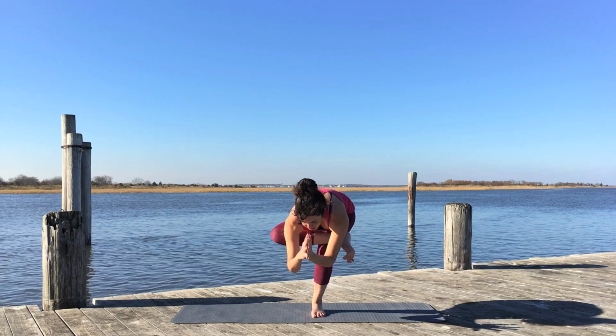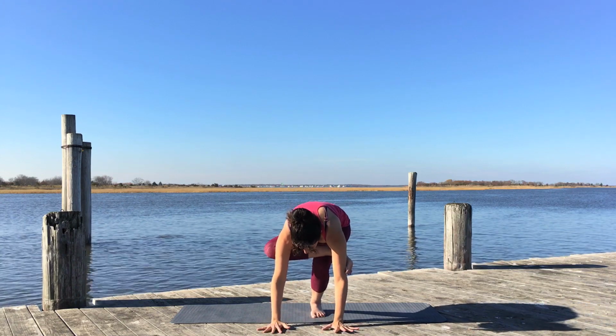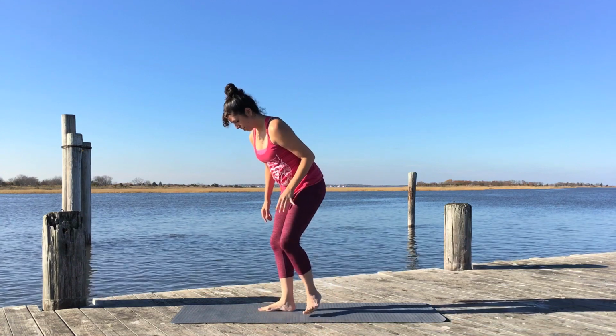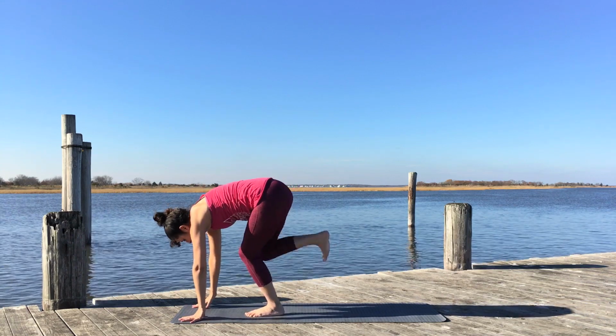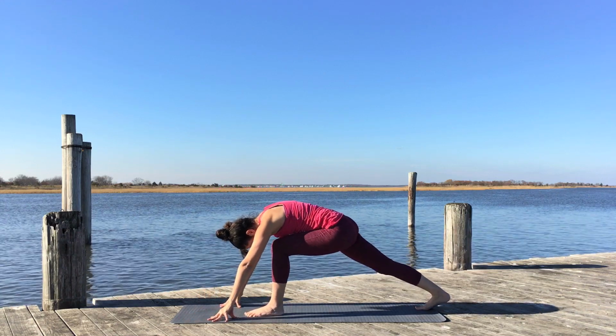Inhale. Stay there or bring the arms to the front of your leg and then take the hands to the floor. Shift the weight forward and back a little bit here, playing with that. With the hands still on the floor, uncross your top leg and send it back, coming into a low lunge with your left leg forward.